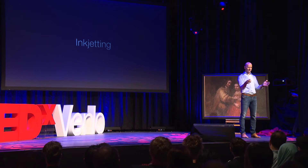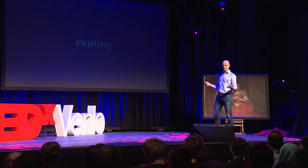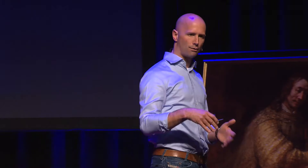We all have these little desktop printers at home. We are familiar with these devices, but how do they work? Let's imagine you've taken a picture — you have a photograph on your mobile device and you want to have it printed. You send this file to your printer. In this printer are most of the time four different print heads with four different colors, and they start shooting incredibly small drops of ink onto the paper. While the paper moves through, we create the printout of the picture. That's basically inkjetting as we know it today.